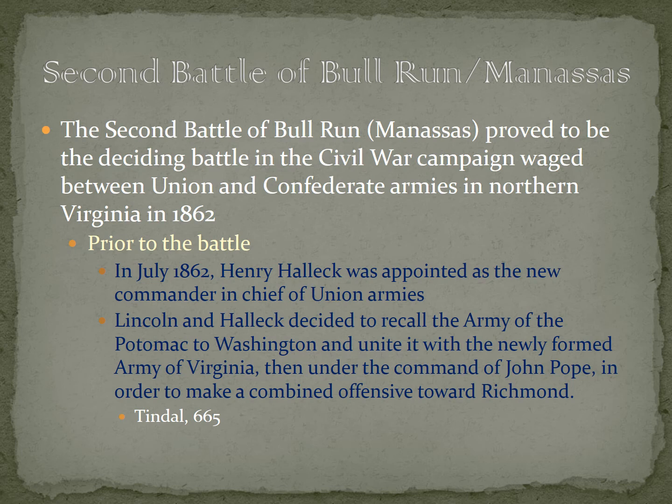Ultimately, it doesn't really matter whose fault it was, because in the end, the Confederacy is victorious at the Second Battle of Bull Run. And this is a strategic maneuver by Lee, which not only helps to relieve pressure from the Peninsular Campaign, effectively ending it, right? But it also helps to keep the Union from being able to attack Richmond. I mean, that was the point of combining Pope's and McClellan's armies together.